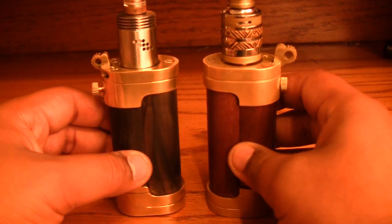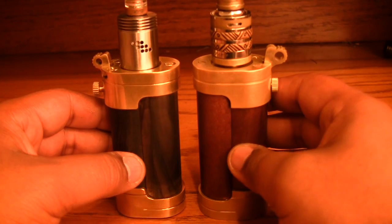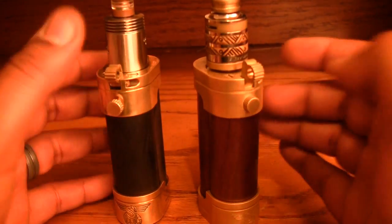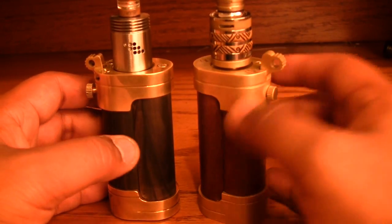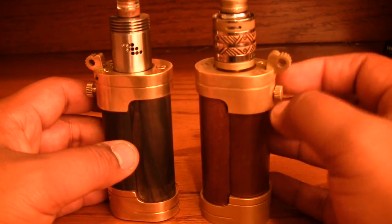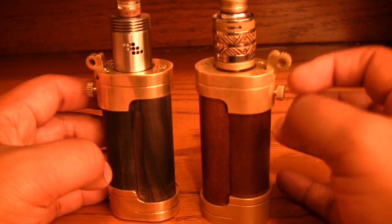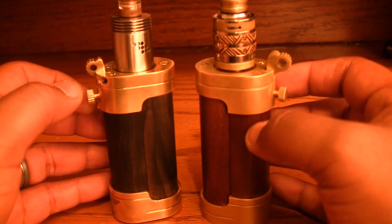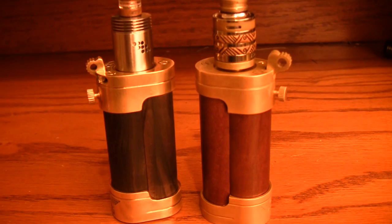Overall folks, these are very, very unique mechanical mods. And I love the shit out of both of them. They're both really, really cool. They're comfortable to hold. They hit hard. I can't complain. They're fucking unique. They're right up my alley is what they are. I like these guys. And now what we're going to do is we're going to back out, talk on it, and vape on it, people.